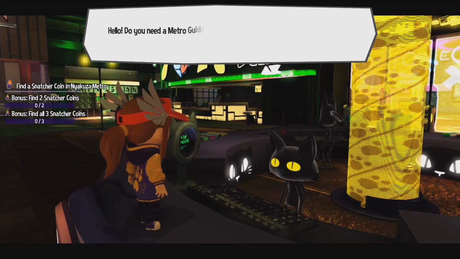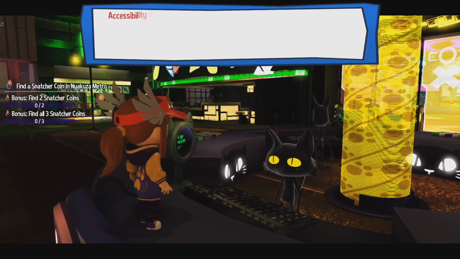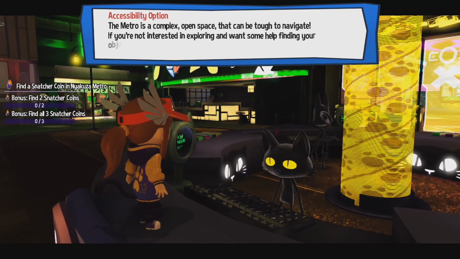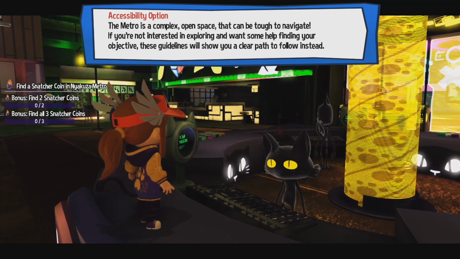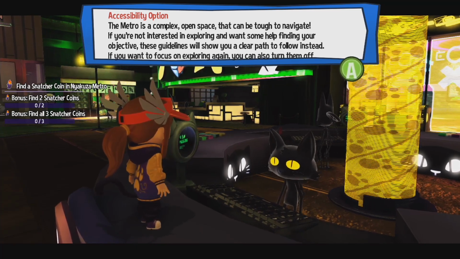Hello! Do you need a Metro guide? If you're really lost, they'll show you where to go. The Metro is a complex open space and can be tough to navigate. If you're not interested in exploring and you want some help finding your objective, these guidelines will show you a clear path to follow instead. If you want to focus on exploring again, you can also turn it Do off.